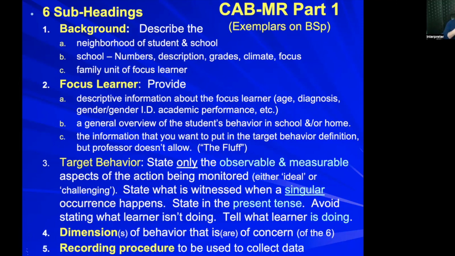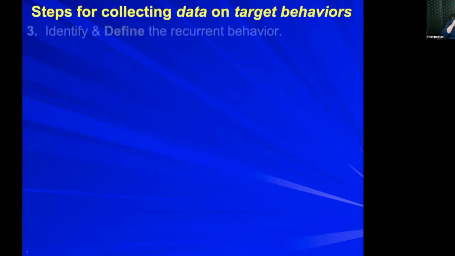And you'll be identifying the recording procedure you're going to use. We will be getting into that either late in this session or early in the next session. How does one select an appropriate behavior recording procedure? Will you be using duration recording? Will it be frequency recording? Will it be momentary time sampling? Will it be partial interval or whole interval recording? We'll tell you how to select one that is appropriate.